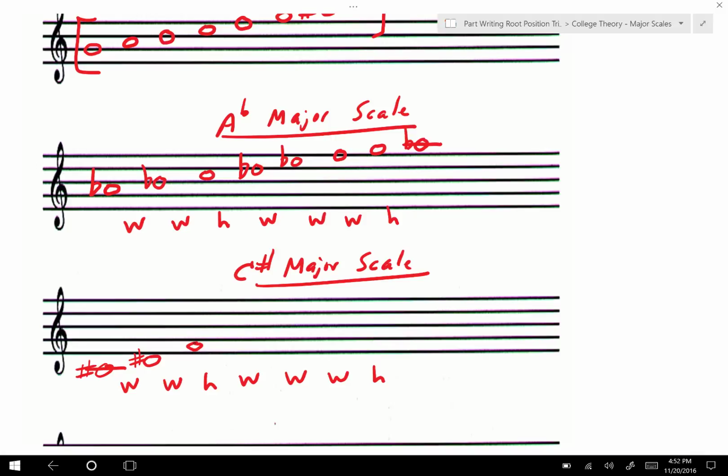This will sound like the major scale, but it must be diatonic, which means I need to use each letter of the alphabet when I'm building major scales. So another way of calling F would be E sharp. So now we need a half step up from E sharp. That would be F sharp.